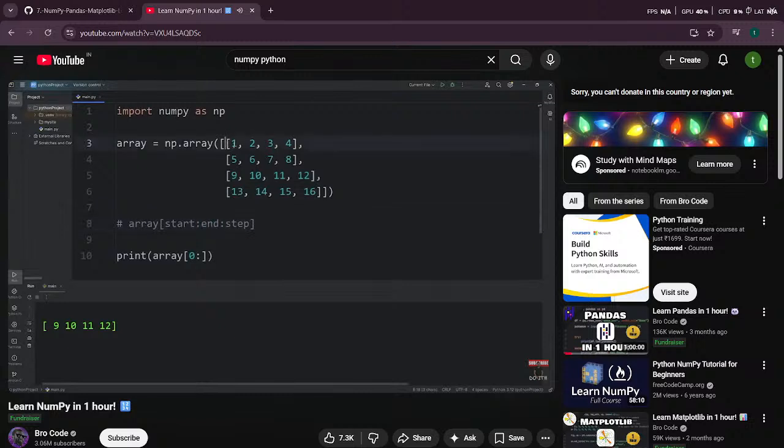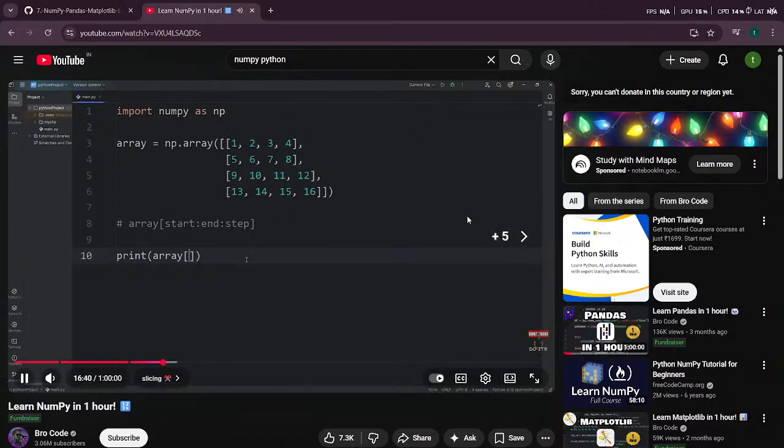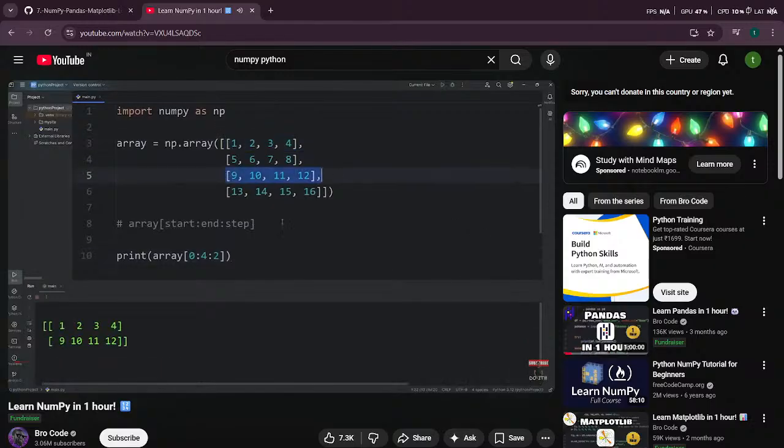So if we need the first 3, that would be 0, 1, 2, 3. That will give you indices 0 through 2. Because the ending index is exclusive, we have row 0, 1, 2. Or perhaps I would like the first 3 rows after index 0, or row 0, so to say. Well, we'll start at 1 then, continue to 4, and step 0, 0, every use. This will give me row 0 and row 2. 1, 2, 3, 4, 9, 10, 11, 12.